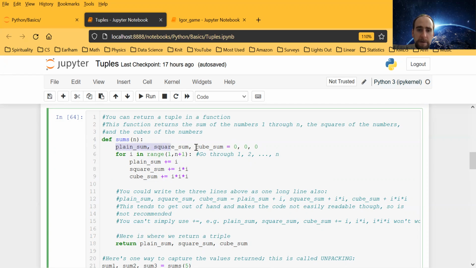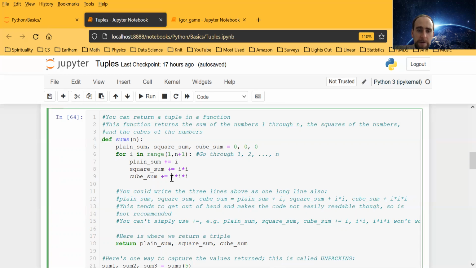So notice what we're doing here is just saving a little bit of space using one line instead of 3 to initialize the plain sum, square sum, and cube sum to 0, all of them. And then a standard accumulator thing, just go through all the numbers from 1 through n and just add up their corresponding numbers to the plain sum, square sum, and cube sum.